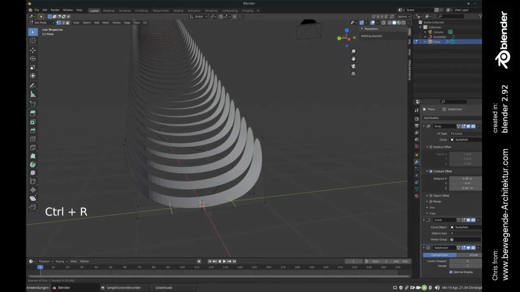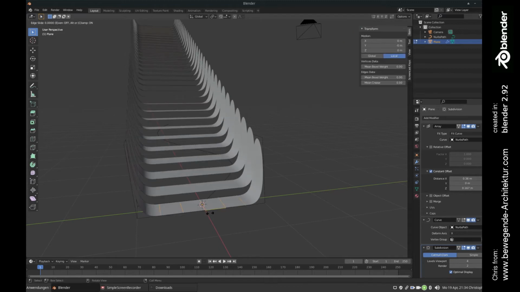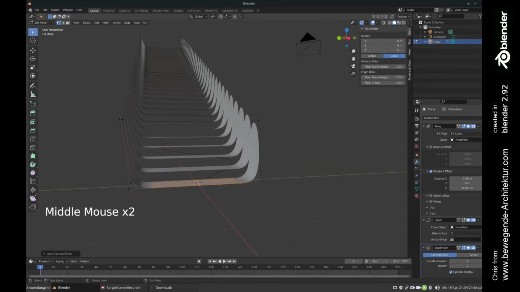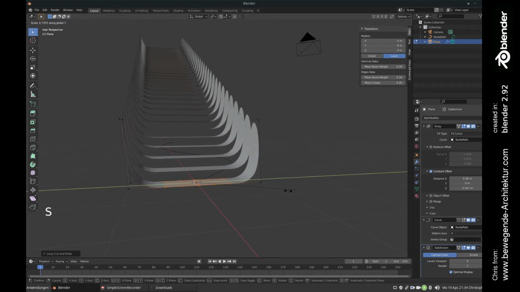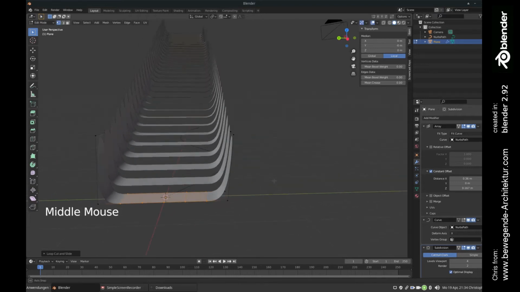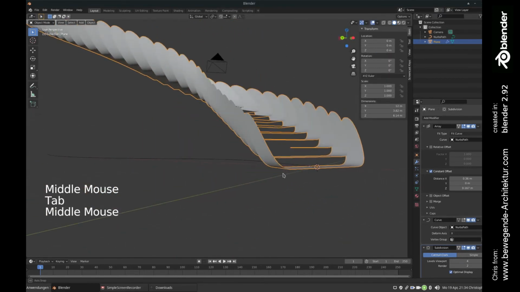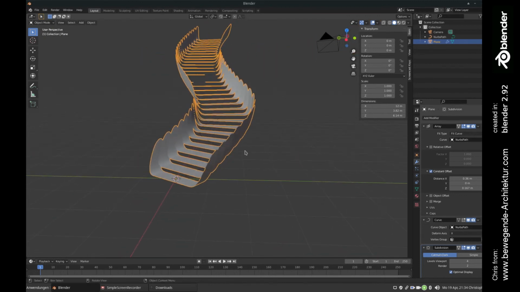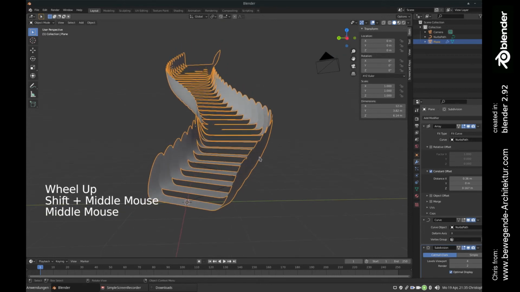Yes. When turning the mouse wheel, we can increase the number of loop cuts, and this is going to allow us to make this edge to the rail a little bit less sharp. When pressing S and Y, we can also fine-tune the sharpness of this edge. But maybe let's keep it just like this. Go back to the object mode, and yeah, in my opinion, this looks quite usable.